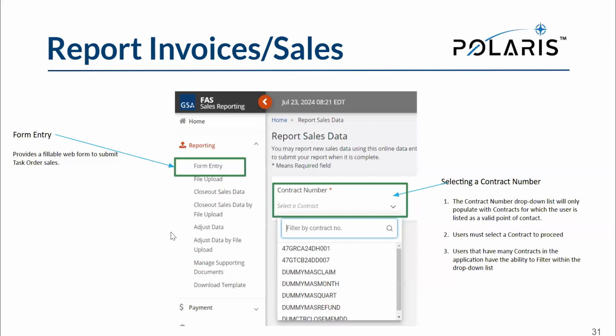To report invoices in SRP, go to the reporting menu on the left-hand side and select Form Entry. Select your contract number in the drop-down menu. You will only see contracts that you have access to, where you are listed as a valid point of contact.